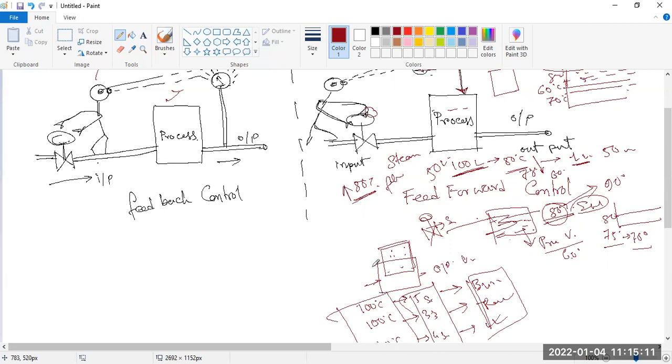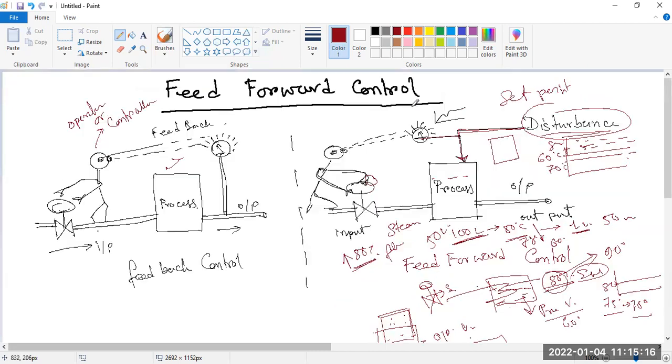Okay, but this is an open loop system, you don't know what happens. But this is one type of closed loop system, because the operator is working over there. And this picture is just for your better understanding. This is the controller, but this is dealing with this disturbance, and after seeing this, it feeds from the previous time.